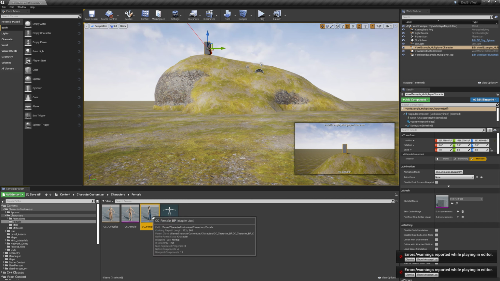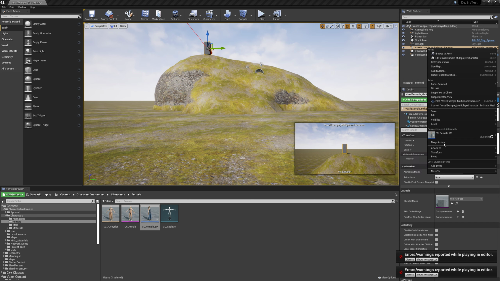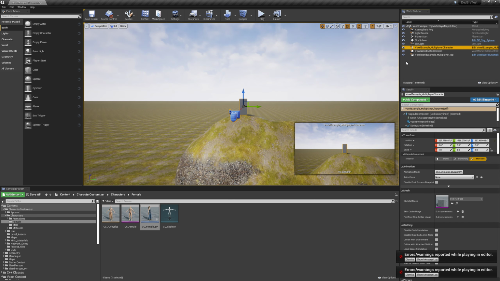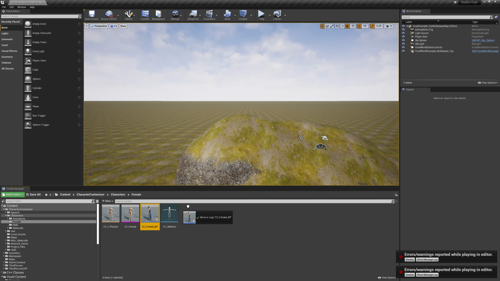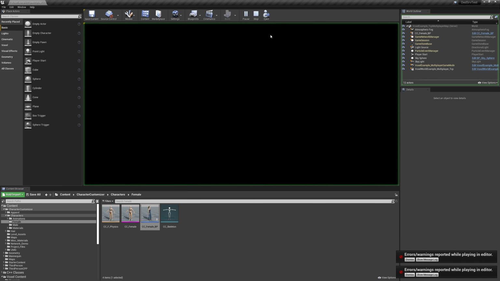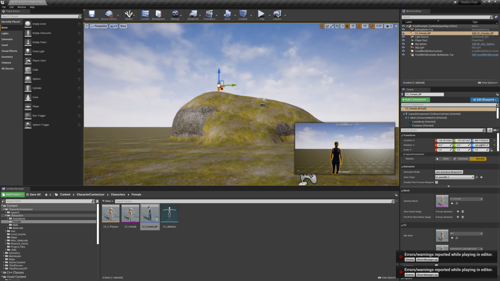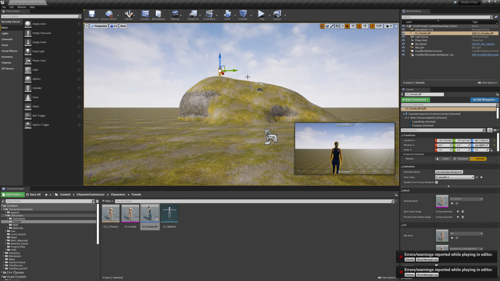So to do this, I thought, you know what? I want to make use of the female character out of the gate, and we'll replace this example multiplayer character with that. So we can just remove this from the scene, delete it, and let's just drop in this character here. Let's rotate her around a little bit just so she's facing the other way. We hit play, and maybe you can see her, maybe not. Maybe not, because it doesn't extend something here. And so that character is not visible for the time being.